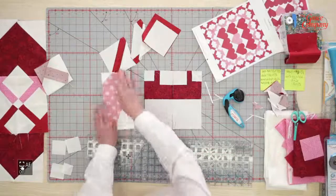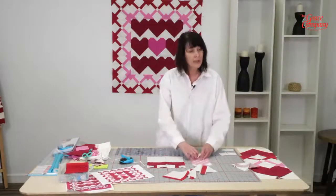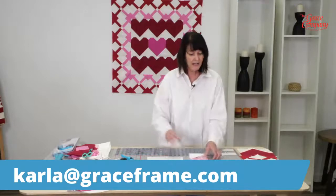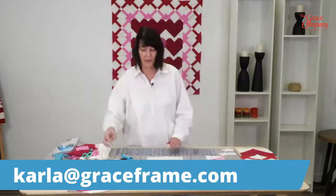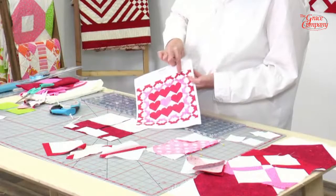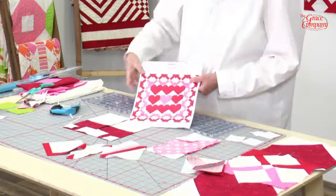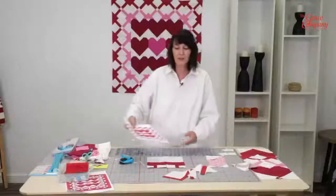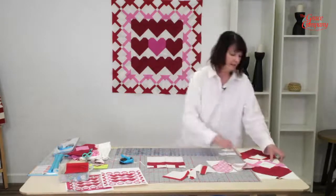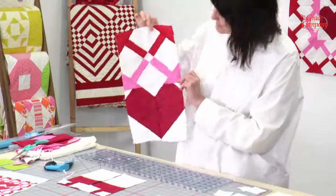I will have the instructions available — if you want them for this fun little quilt, email me: Karla with a K, K-A-R-L-A at graceframe.com. One thing to remember is that the corners are different from the center sections — you have two red squares to one pink and one red at the corners. You can put the corners together first; it's not hard. Here are the blocks sewn together — look how fun and easy it is!